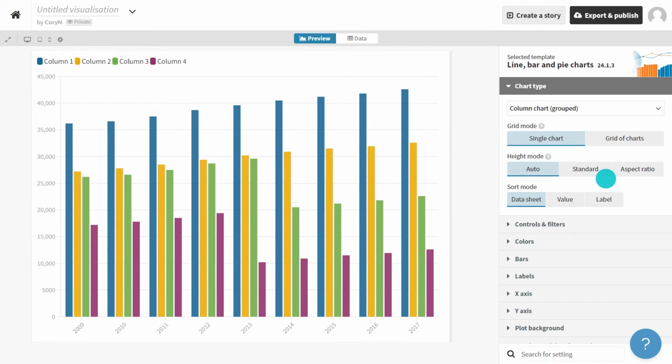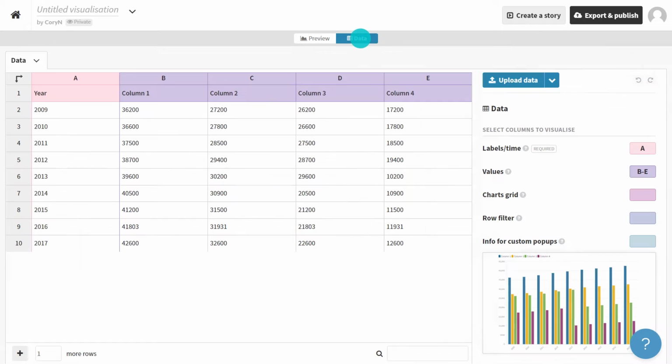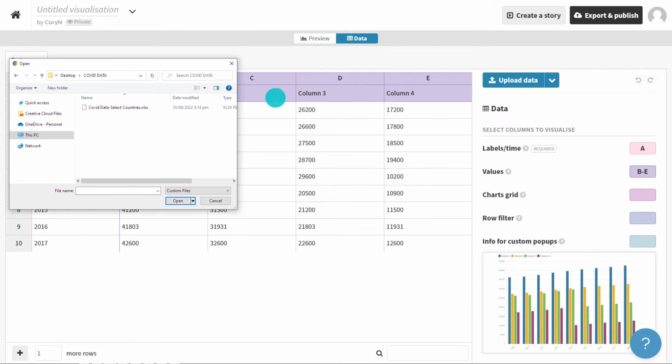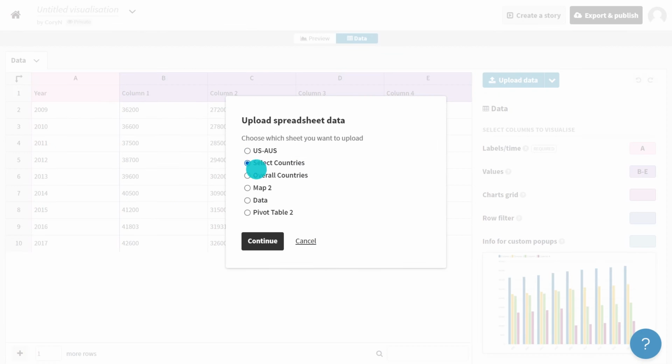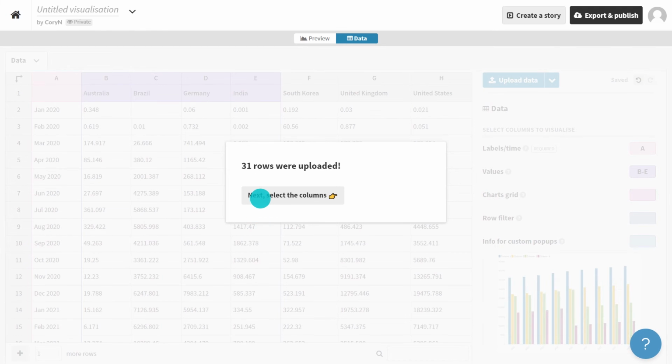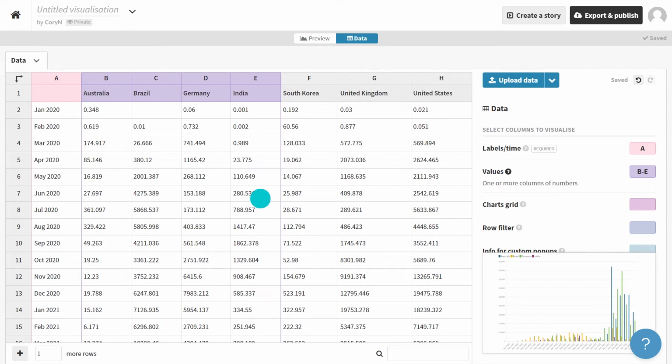Each of these charts contains some dummy data already, so you can experiment with how to use the chart. In this instance, I'll replace that with my COVID data showing COVID cases per country per million over time. These highlighted columns show which values will be displayed. But I'll change this here in the right side panel, so we're displaying all columns out to H. Now you can see column A through H are selected.